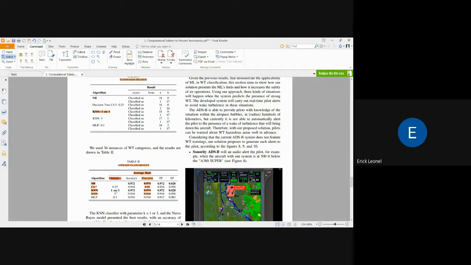No wonder that the KNN algorithm had one of the best performances, because the solution of the proposed problem, based on the distance of the nearby aircraft, fits perfectly in what the KNN algorithm proposes, since it uses the closer neighbor principle. And finally, naive Bayes was also very effective in carrying out probabilistic calculation for an event that has not yet occurred and another that has already occurred.